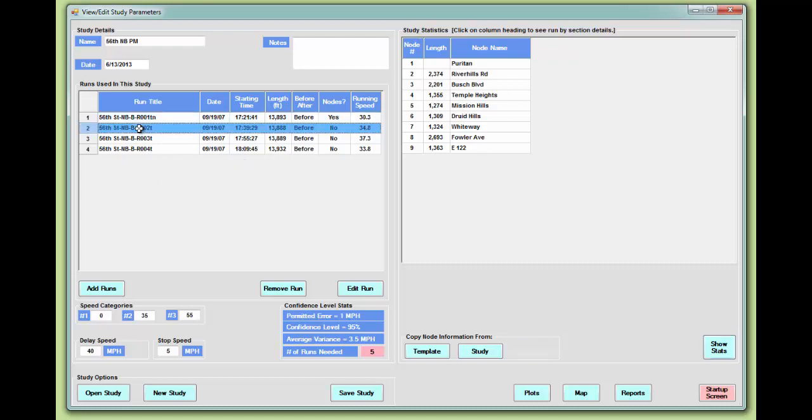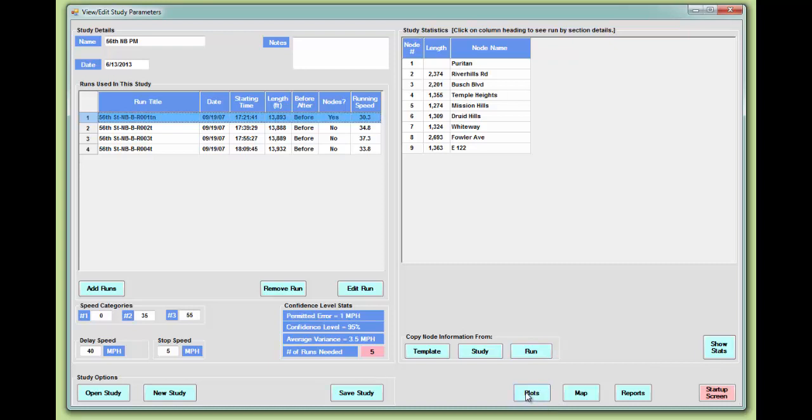So if I select a run that doesn't have any nodes in it, then that button is no longer available. So if I'm building up a study from scratch and I need to build the node names, I have different mechanisms for doing that.